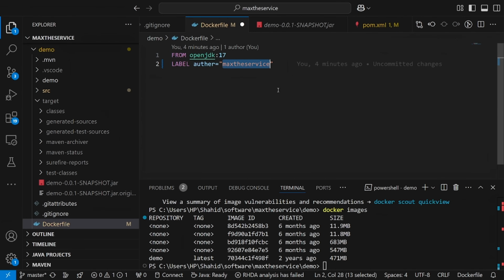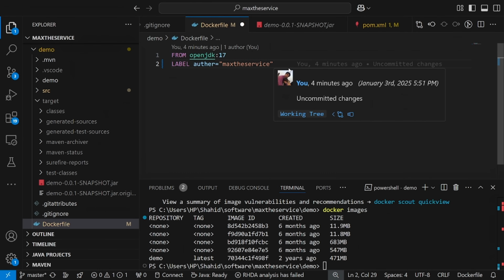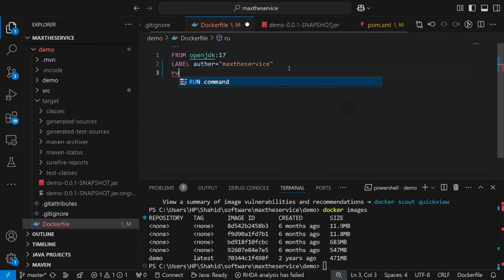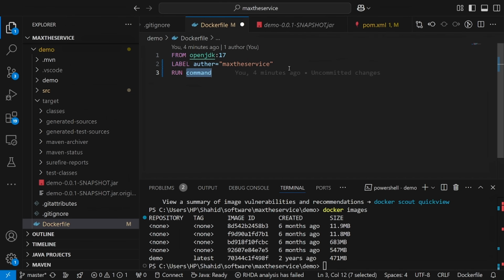So we will be covering this when the image is built and I will show you. Because my concern is to just save time, I'm moving to the next command which is run. Actually it specifies that it executes a command in the container. When you run a container and you want some commands to be executed, as you see, first we have an image, then we have a container. Now we are building the image and when we run the image as a container, these commands will get executed.